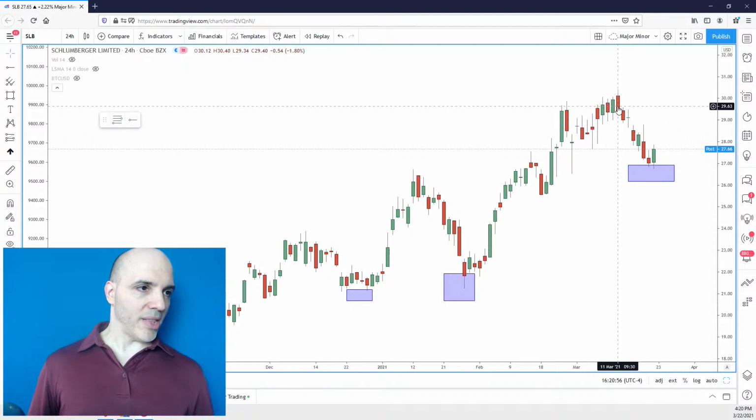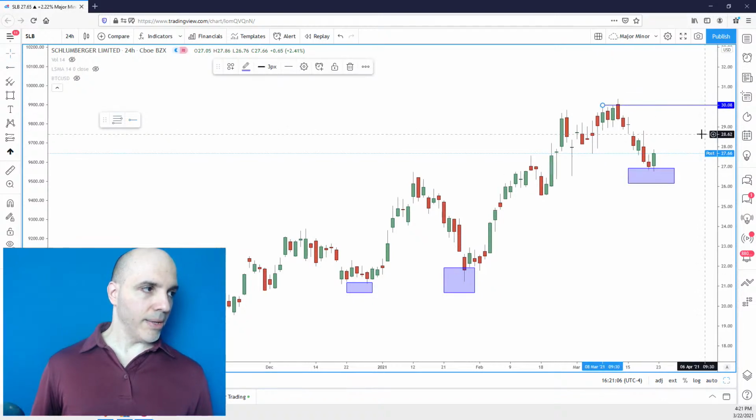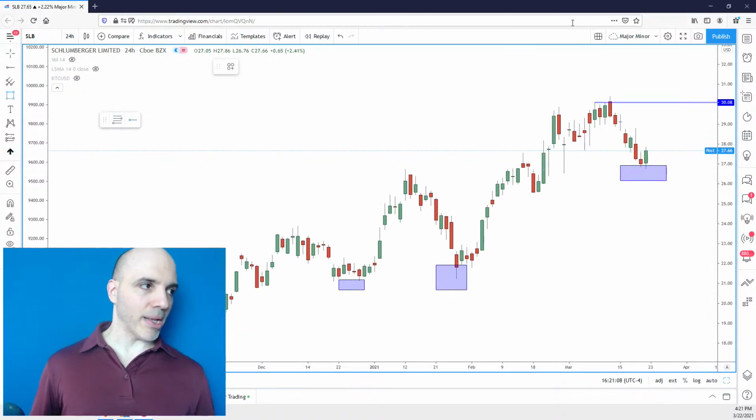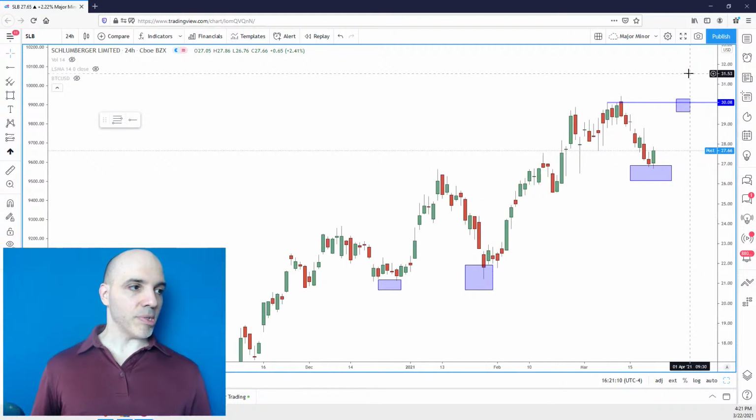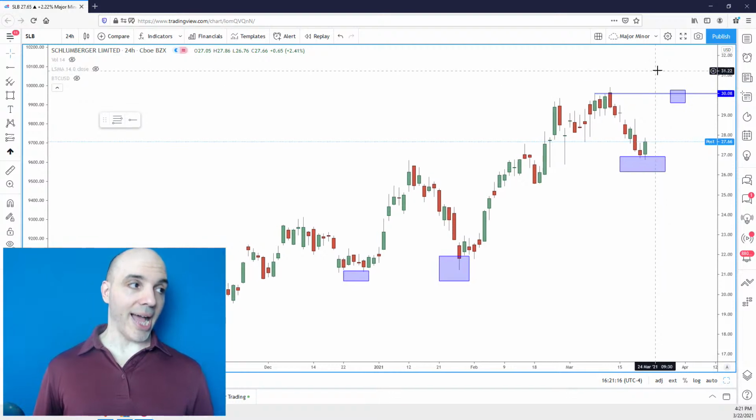What is the potential on this thing? $30? Okay, so you're looking at risking about $1.50, $2 to try to make about $3 over maybe a week. That's within reason. It makes sense for a swing trade. Now again, this is an energy stock. The energy stocks have been doing very well. So it's likely that this thing at least tests the high and holds the market up. So yeah, that one makes sense.